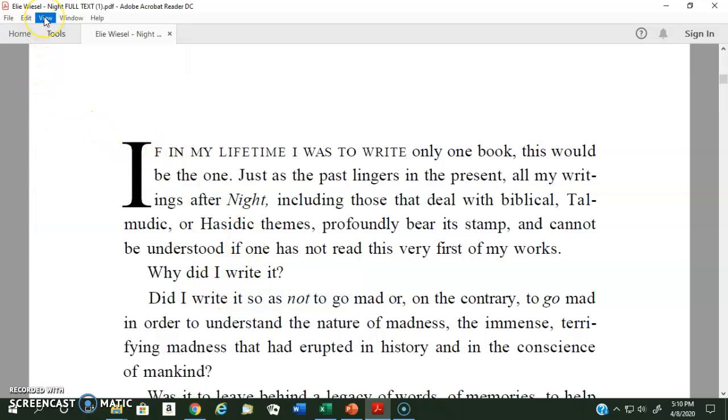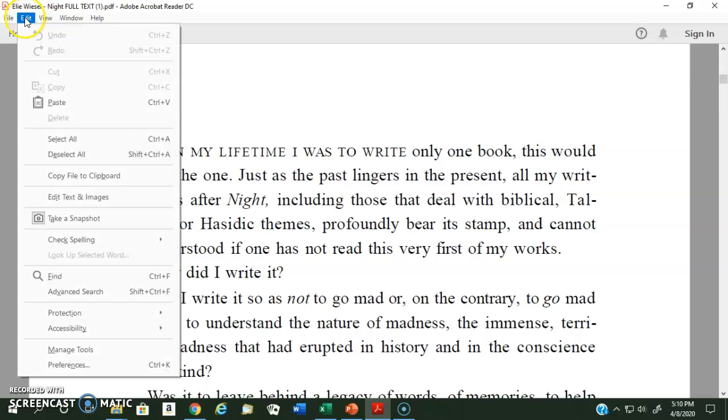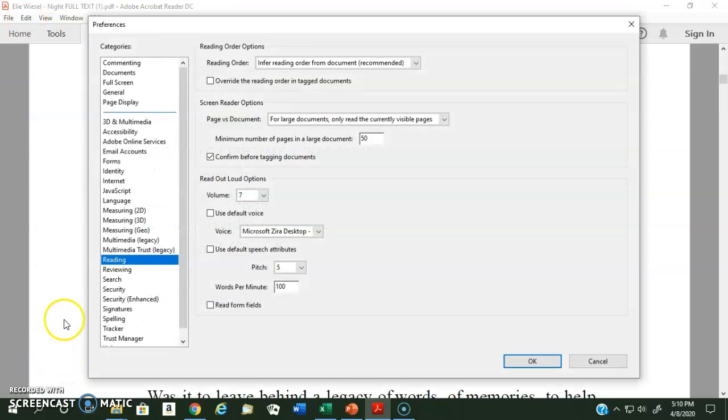It's reading, not that you can hear it, but if I want to change the preferences, I'm going to go to Edit, Preferences, and I'm going to come down to the reading preferences. You can play with the volume. You can use the default voice. I happen to have changed this before when I was playing with it. I preferred the female voice to the male voice. That was, I think, the default. And then the default speech pitch was at 5, but you could play with that.